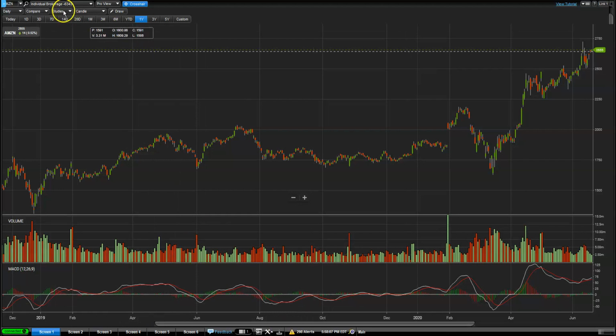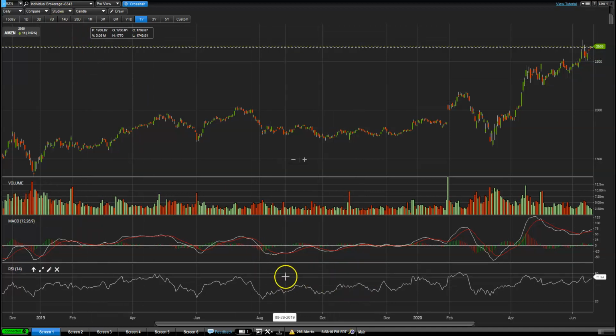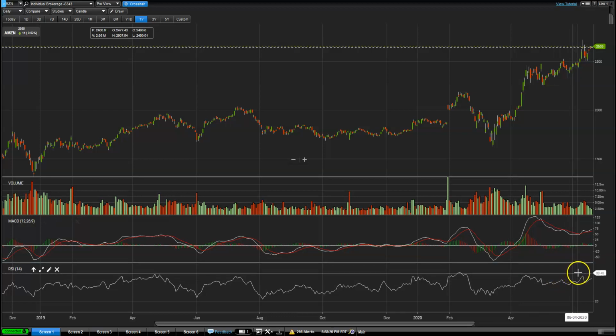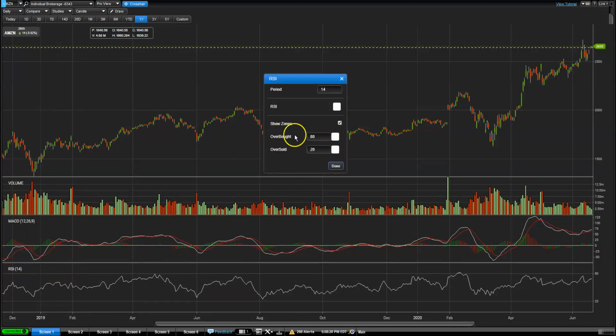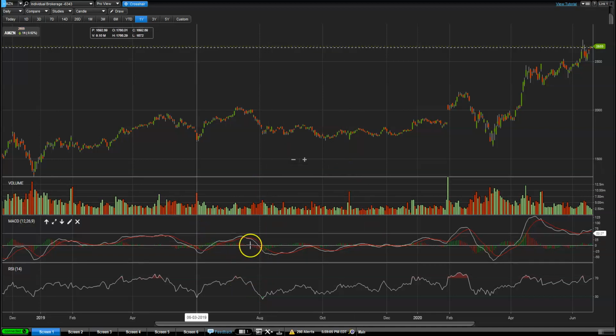So what is RSI? How do we find it? Let's look at it. And right here I have my RSI. Whenever you populate RSI in eTrade, it'll automatically set your overbought at 80 and your oversold at 20. Well, let's edit that. We'll go here and we'll want to change your overbought zone to 70, because 70 is the typical range that a stock becomes overbought, and 30 is whenever the stock starts to become oversold. And what I like to do is I like to do little fancy colors. Whenever a stock is overbought, that's an indicator to sell, so I will go here and I will do red. And whenever it's oversold, that's an indicator to buy, and so I come here and I do green. Now hit done and you'll see right here.